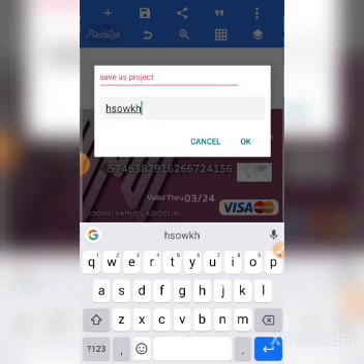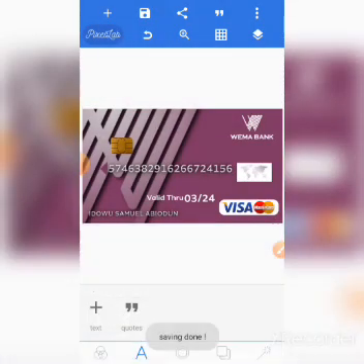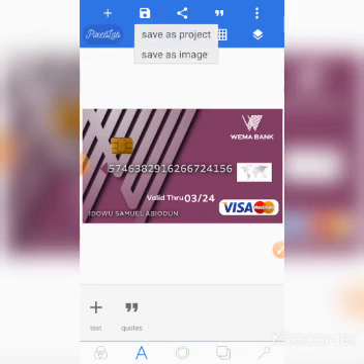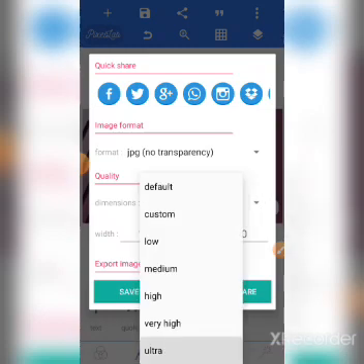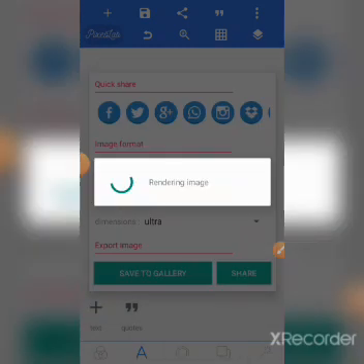Just try save it so that in case maybe you're having one problem or the other with your client, it will still be there. You won't have any loss of information like that. In case if you want to change some things there. So we are done with the front side of our ATM card. So we are waiting for it to save. You save as ultra. Don't forget that, it's important.